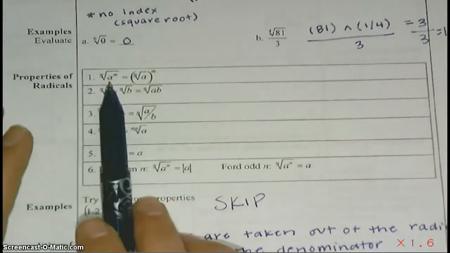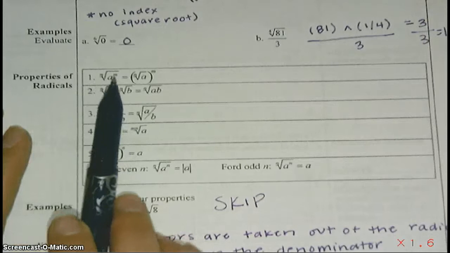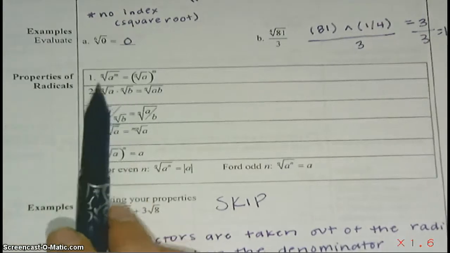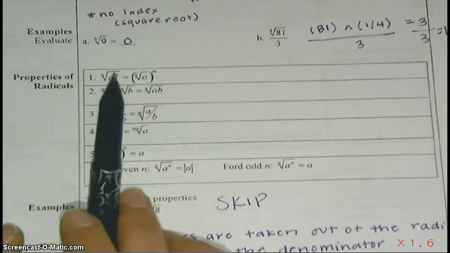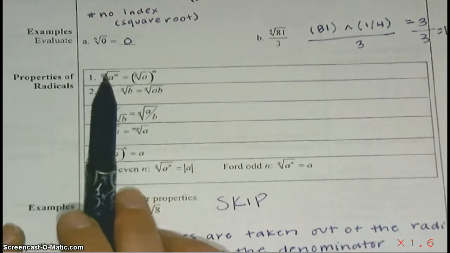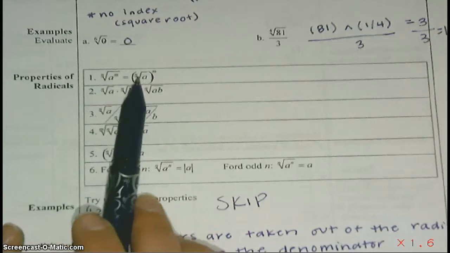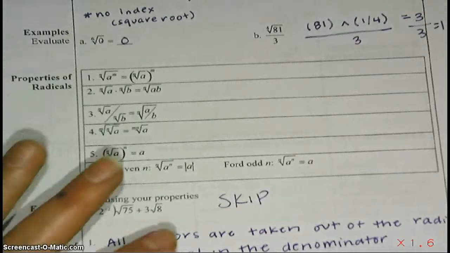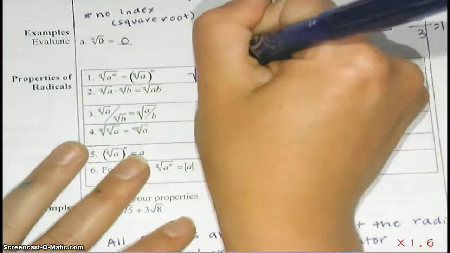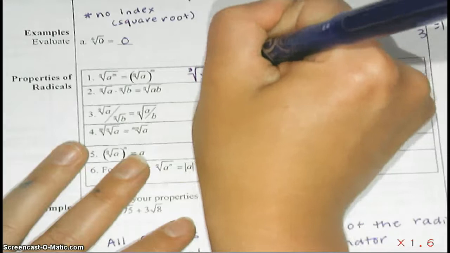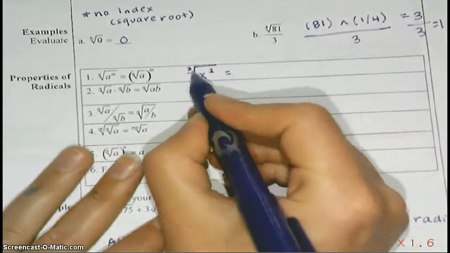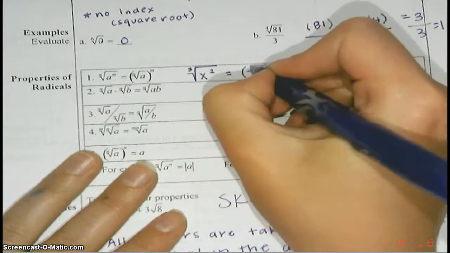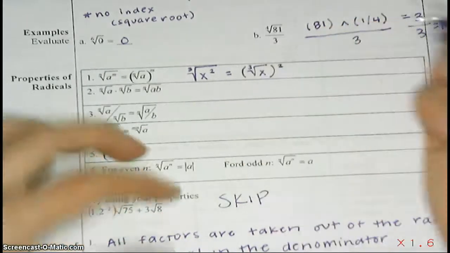So if you look at this first one, we have this index number that's n, and then we have an exponent value of m. Pretty much this first property means that it doesn't really matter if you take the exponent first and then do the root. It will be the same as if you were to do the root first and then raise it to the exponent. A little example is, say that you were taking the cube root of x squared. What you could do is square x first, then take the cube root, or you could take the cube root first and then square it second. It should end up being the same thing.